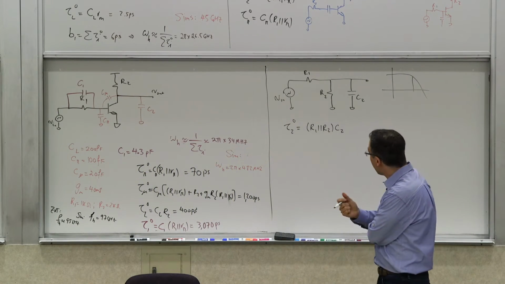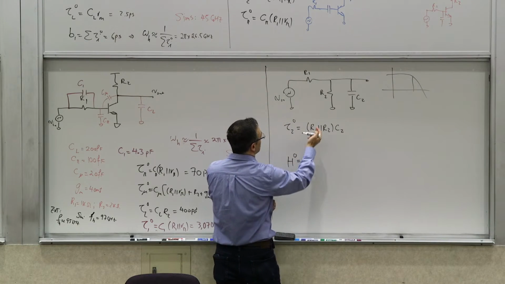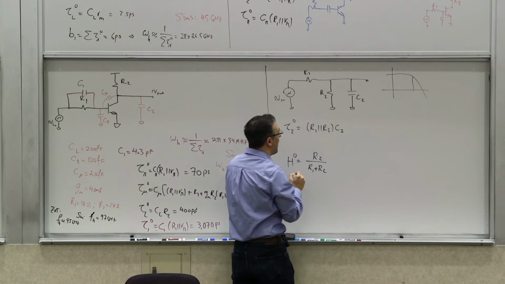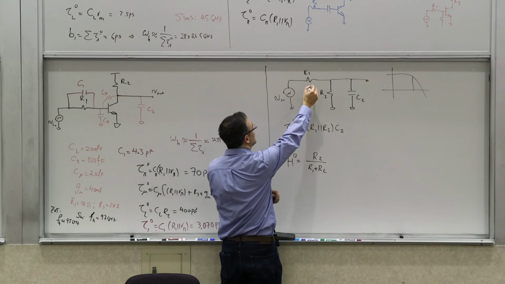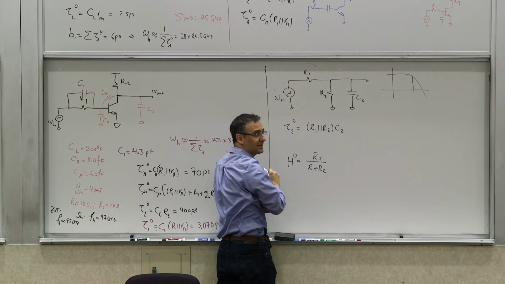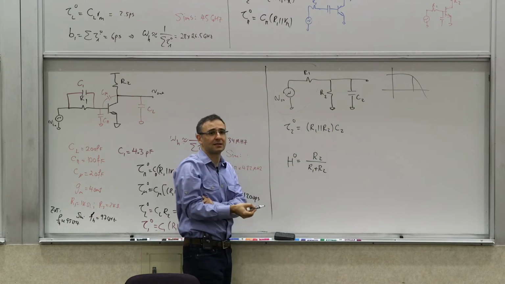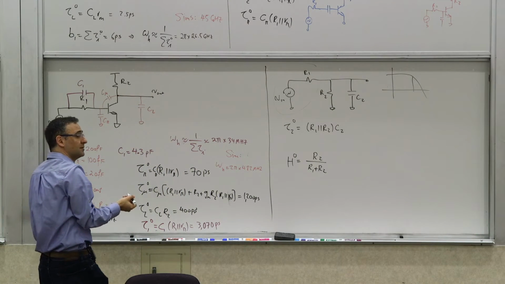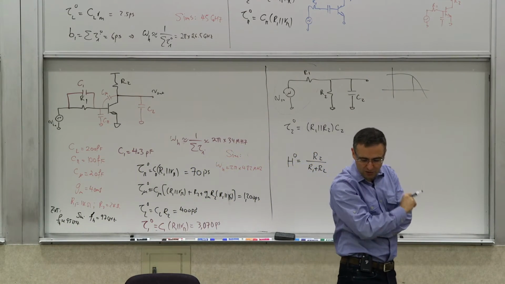Now, what is the H0 for this guy? When you set it to 0, basically you have a resistive divider, right? It's R2 over R1 plus R2. This happens in a lot of situations, right? You have something that you're driving with a source. You have a source with a source resistance that drives a load that's supposed to be resistive, but it has some parasitic capacitance. And that's why you get the low pass response. This happens a lot. So this is the transfer function, and this is what it is. So it's a low pass response.